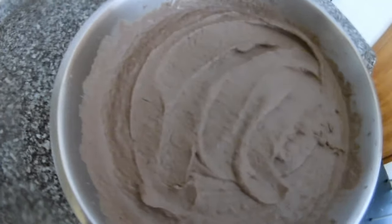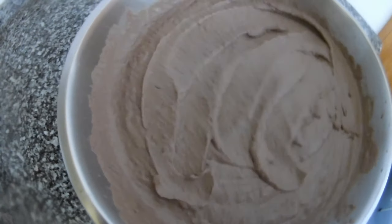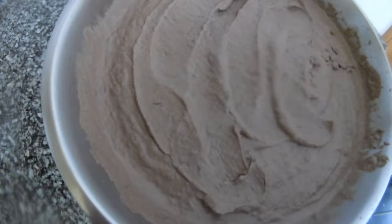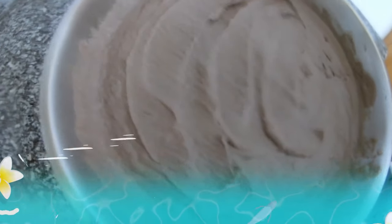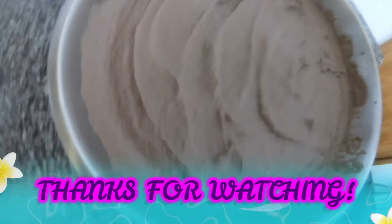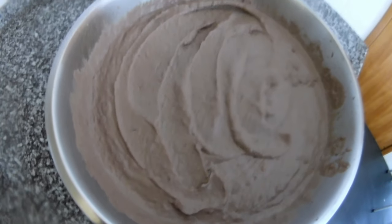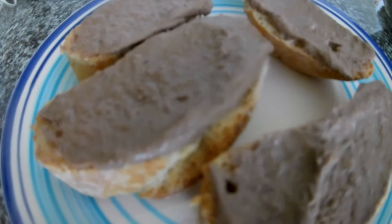Once blended, you can add more salt, more spice, or even chili if you like — it's all up to you. If you made a big batch like me, just leave in the fridge the amount you want and split the rest into bags or plastic containers and freeze it. When you take it out it will be perfectly the same — maybe just give it a mix. If you want to put it in a form, you can put it in a mould and melt a little butter on top; the butter will keep it fresh and not let any air in.